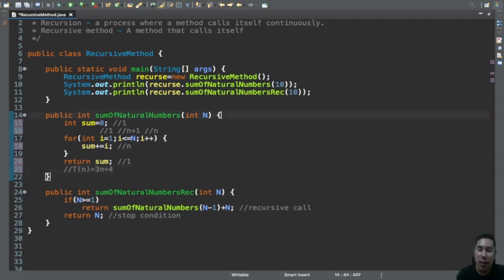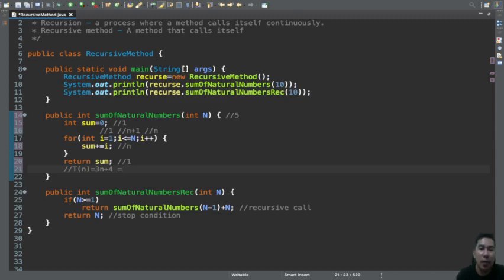If the value of our n is, let's say, 5, then n will be substituted by that value.